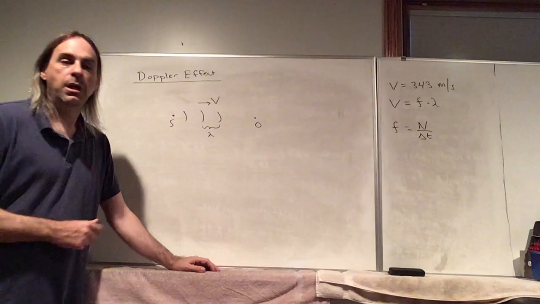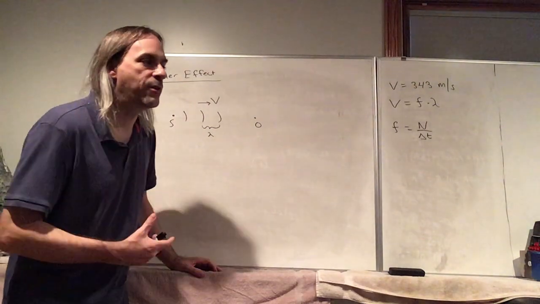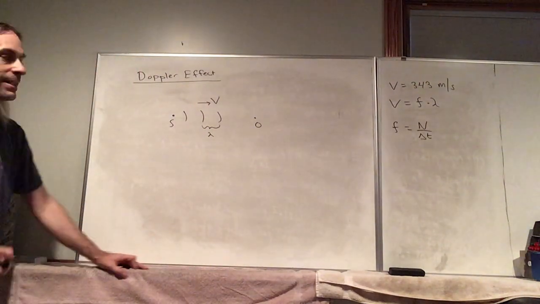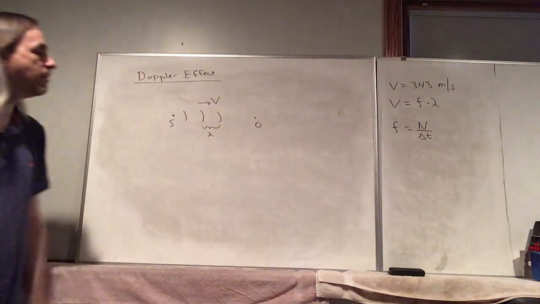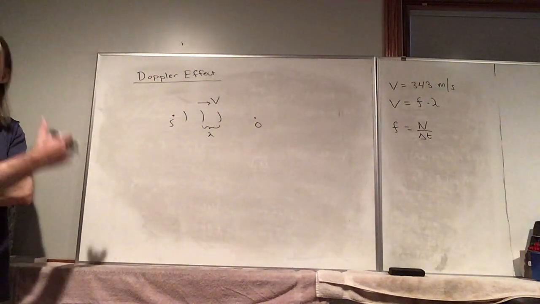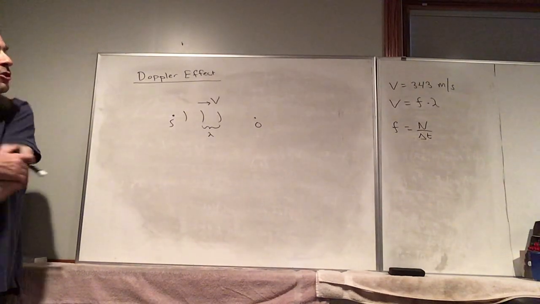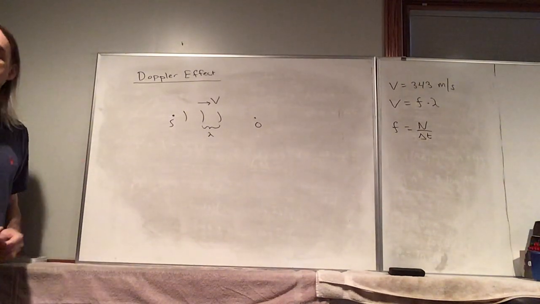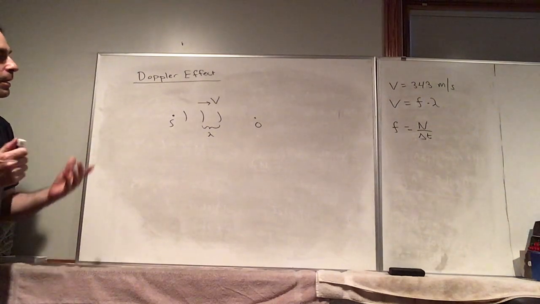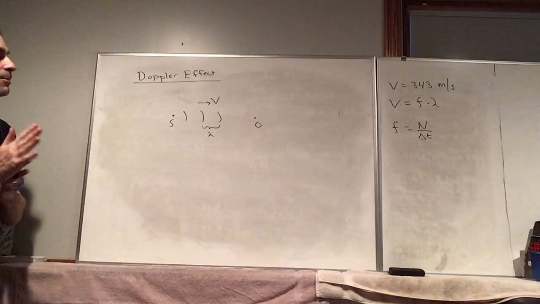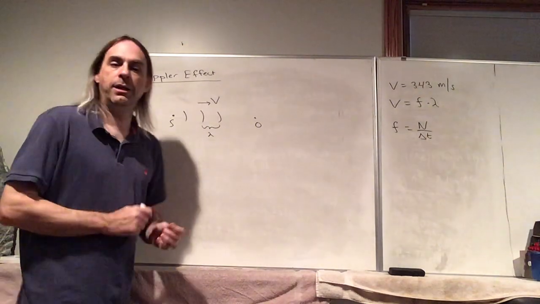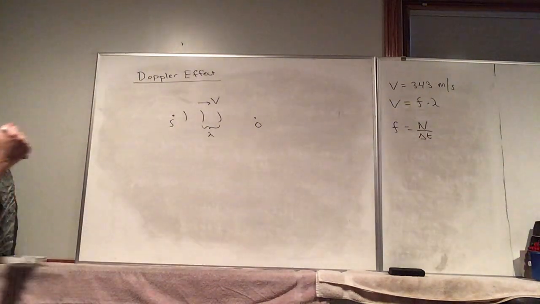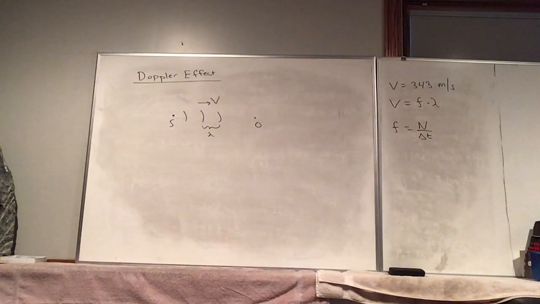We're going to see that a source moving through the air has different effects than the observer moving through the air. Remember, the speed of a wave depends on the medium itself. Once these waves are created, they're going to be moving at the speed of sound through the air. So if the source is moving, that's going to affect the frequency. Similarly, if the observer is moving, but the effects are different, so we're going to consider them one at a time. First, we're going to consider a moving source.